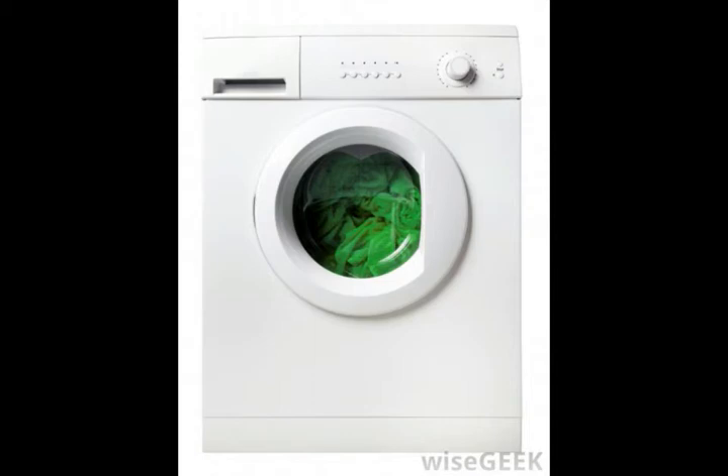Also, colorfastness is the most important issue to consider when you separate laundry. Learning the cycles on your washing machine will also help you do laundry more effectively. Most machines have a cycle for delicate fabrics in addition to a regular cycle. You can choose water temperatures and the length of the washing cycle. Some washing machines also offer pre-soaking and other features which can make doing the laundry easier. Learn about the features on your washing machine to use them to advantage, and do the same with your dryer.